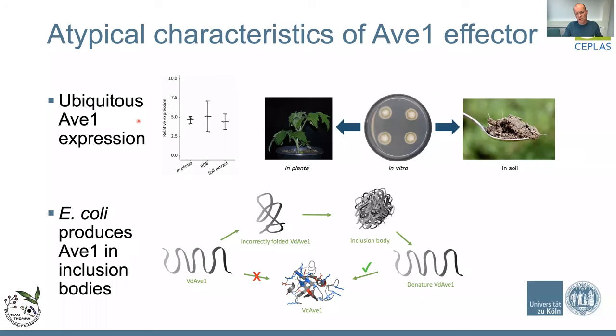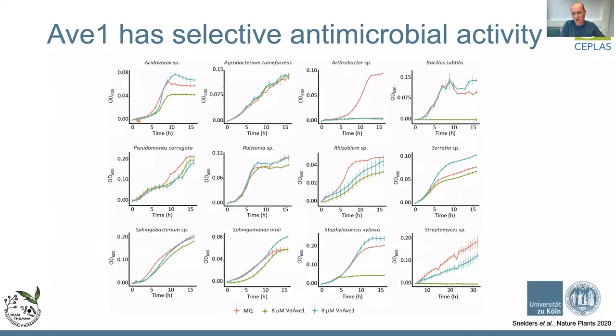And to do this, we first of all collected plant-associated bacteria and tested their sensitivity to this protein in vitro. And so here you see a diversity of species and of strains. The red line here is treatment with milliQ water. And then you see two green bluish lines. The greenest one, I would almost say, is the AV1 protein from Verticillium dahliae, so really the subject of our studies. And then the bluish one is a homologue of a sister species of Verticillium dahliae, Verticillium nubilum. For this talk, may not really be so important, but what it showed is that although some bacteria clearly are not sensitive to these proteins, like Agrobacterium here, or Ralstonia, or Pseudomonas, other bacteria seem to be sensitive.